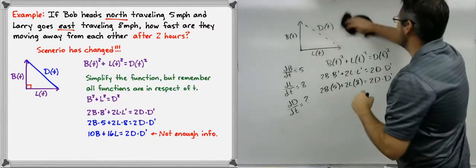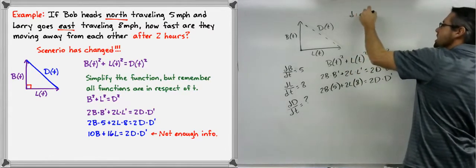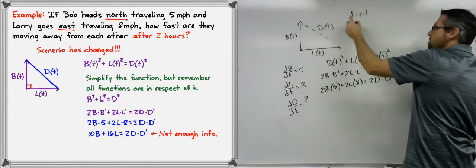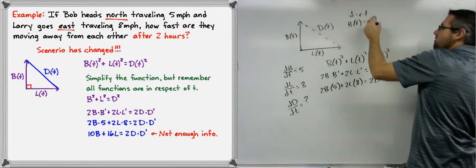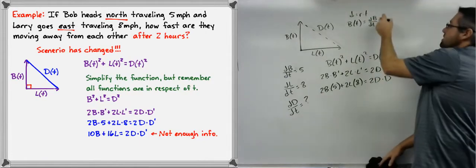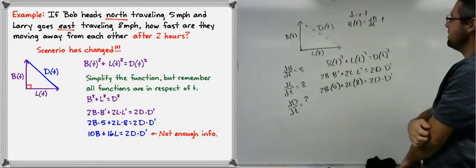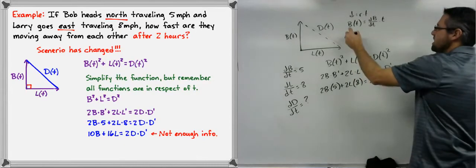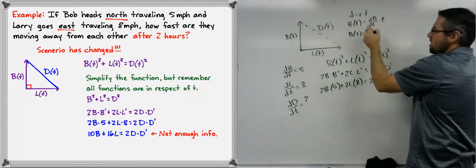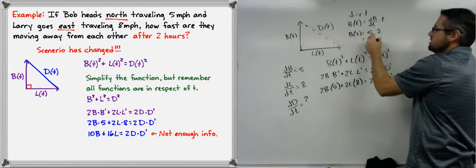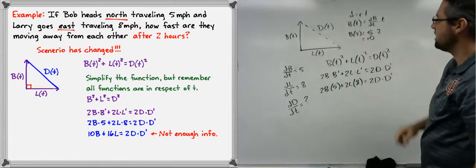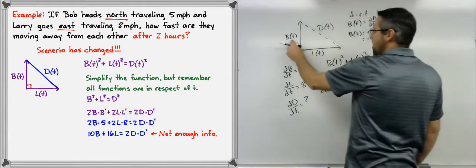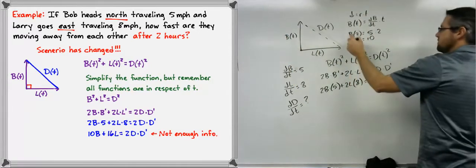You go, well, how'd you get that? Because remember the dirt formula. Distance equals rate times time, right? B represents the distance. B of t is going to be equal to the rate of how fast Bob's traveling times the time. And that kind of makes sense. Rate times time. So B of 2 is equal to 5 times 2, which is 10, right? Now, dB dt is a constant here. That's why I'm allowed to do that. But anyways, I know after 2 hours, Bob is 10 miles from his starting point. B of 2 is 10.